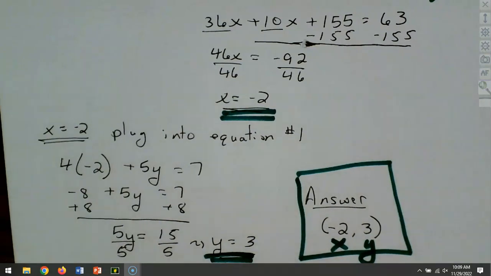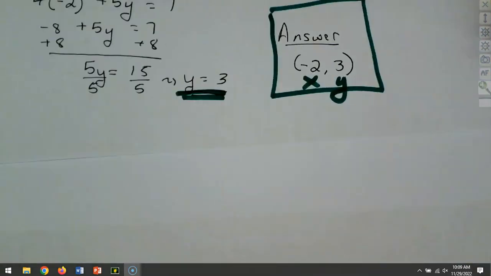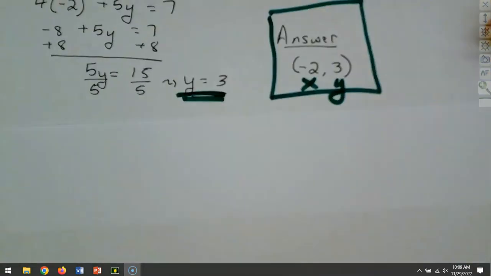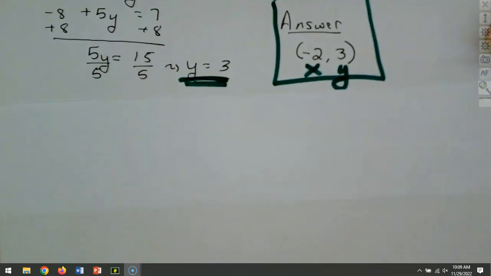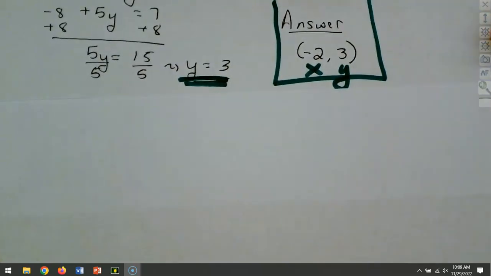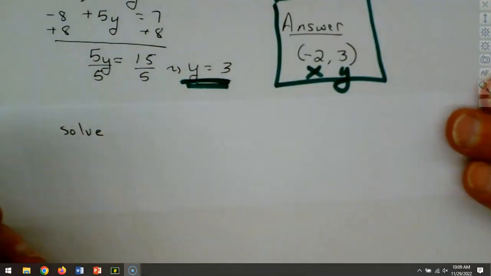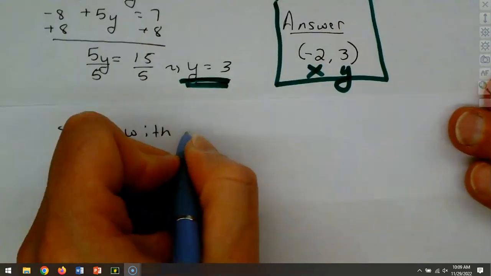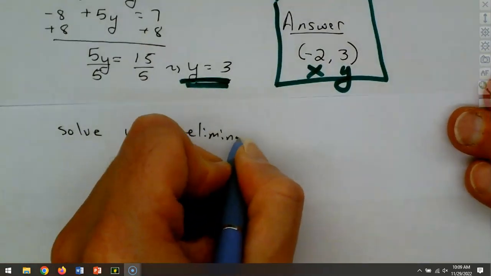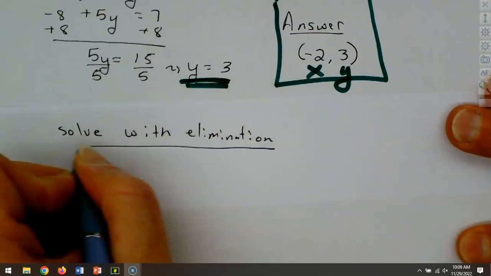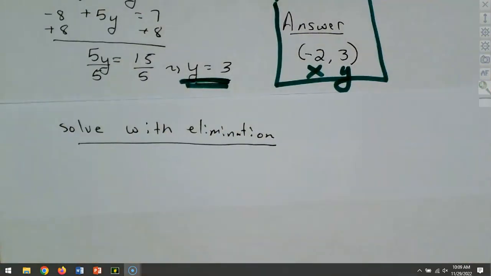Okay, so let's do a couple of elimination questions. Elimination is what you're normally going to use. Substitution is very rarely used. It's used if you haven't already solved for a variable. Normally, though, we use what's called elimination. So we're going to solve these with elimination. Okay, so let me grab a couple of these to solve with elimination.